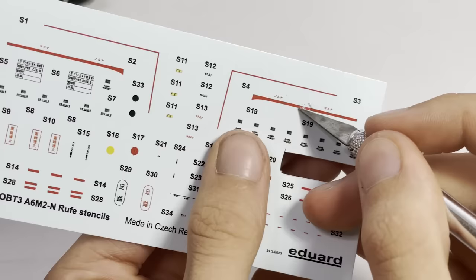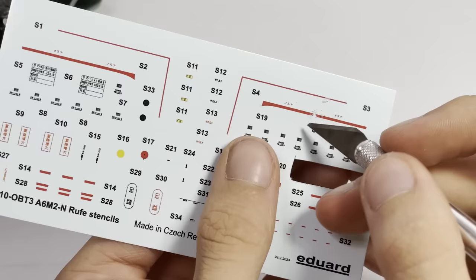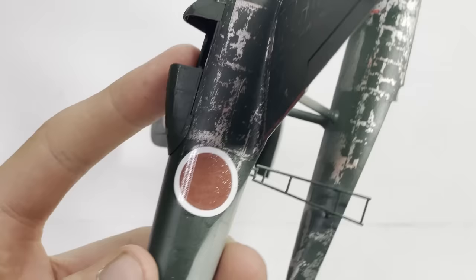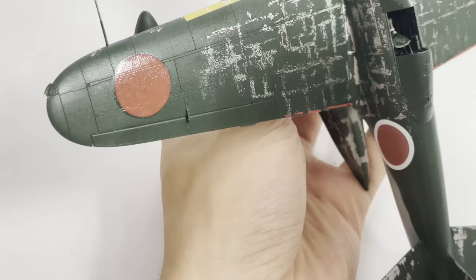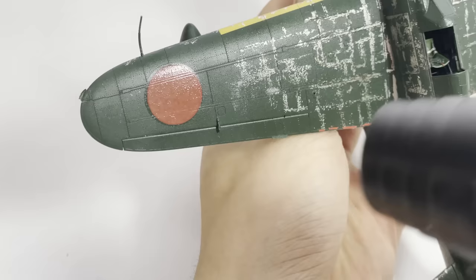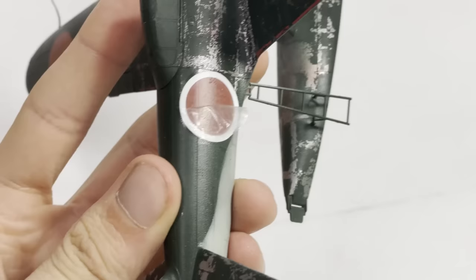Here you can see me doing, these are kind of stencilish decals which go on the trailing edges of the wings. So I'd rip them up and then put them onto the model in tiny little bits, and it looked far, far more realistic. So here you can see me using a heat gun to try and help the decal conform more into the details. However, be careful, because you're going to see in a second my pitot tube, look, there you go, it melts under the heat. So don't do that, learn from my mistakes.